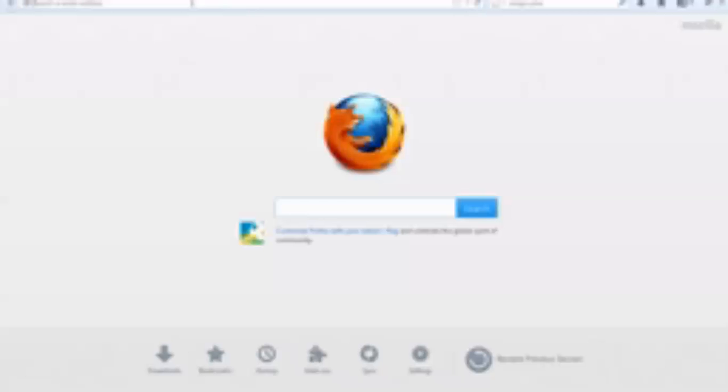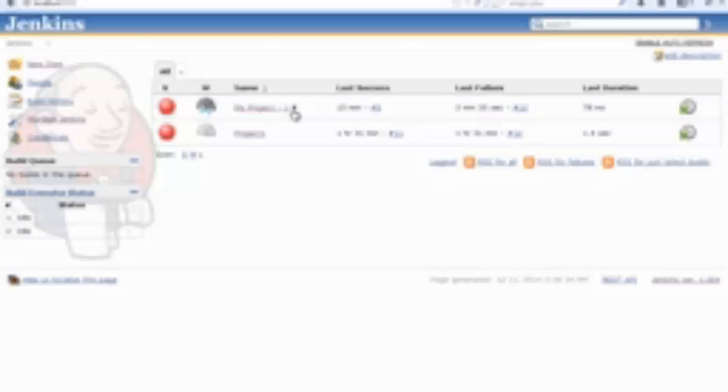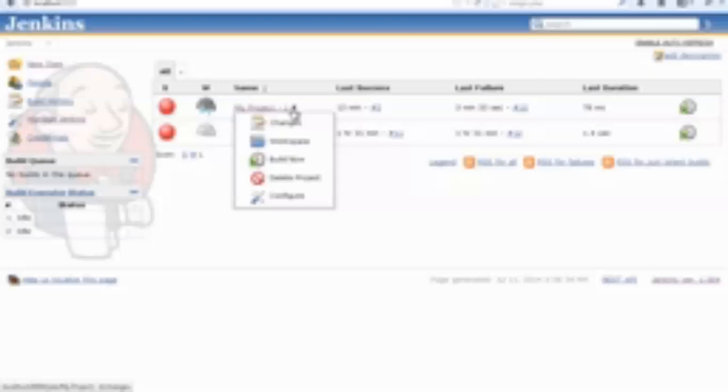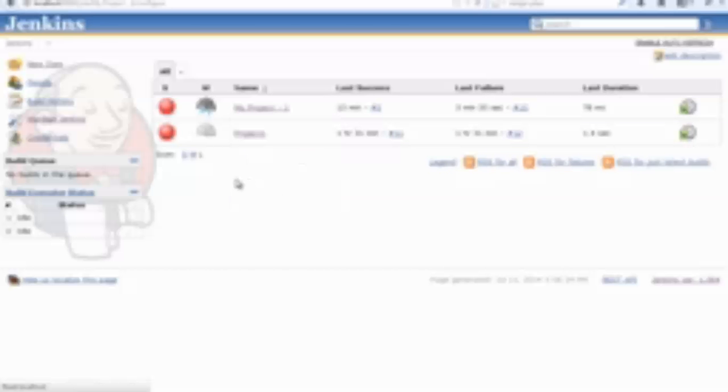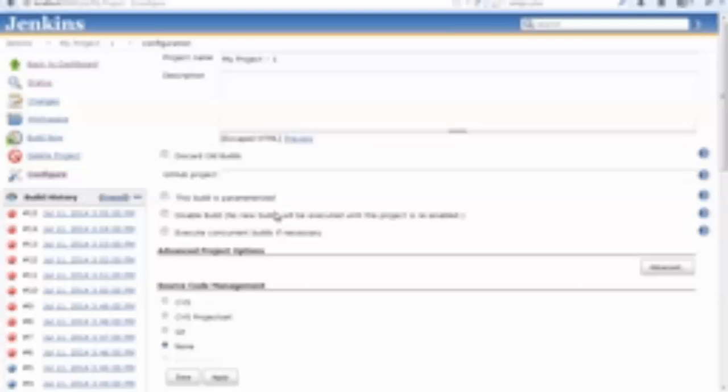Fine, I'll go back to my localhost Jenkins. Hold on. I'll go back to Jenkins and this will be my project. Okay, and I'll configure it. Out here in the build steps, fine, I'll delete the batch command. I will not take the batch command now.